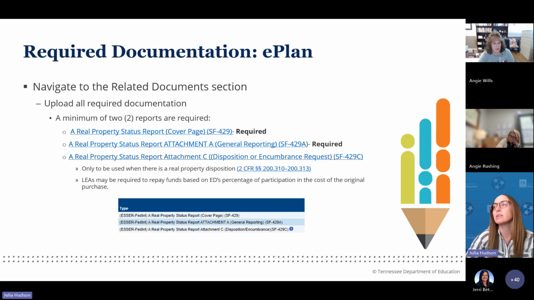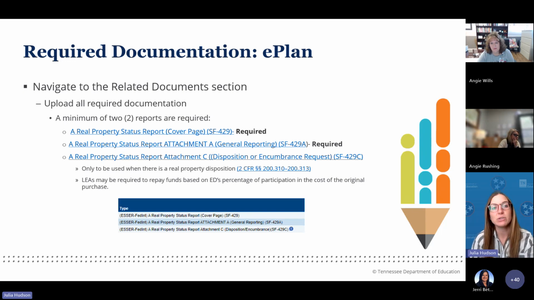And then, of course, there is also the link for attachment C, which most of us probably will not have to worry about if there was a disposition. The links are embedded in the instrument. These are in multiple places. I think we've put them everywhere we could possibly think of.